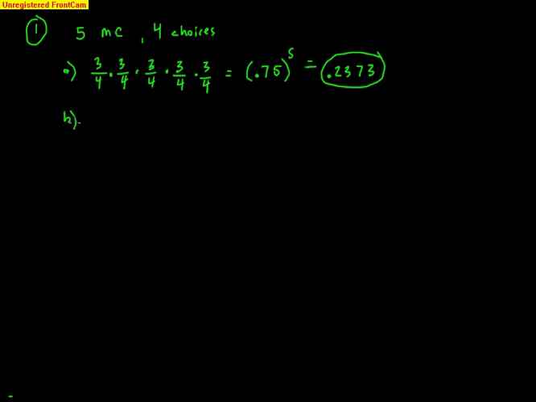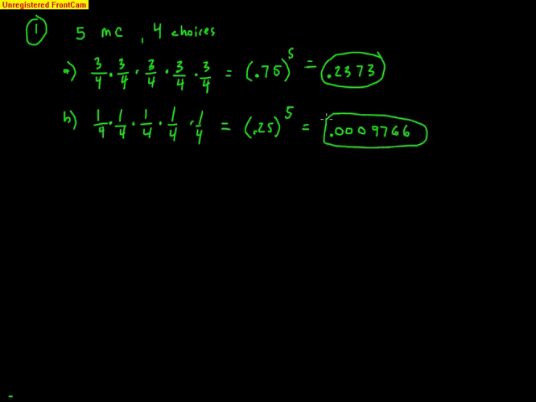All right. So B. I mean, you think about it, you got 23% chance of getting them all wrong. Okay? You get all the questions correct. Well, the probability you get the first one correct is 1/4. Probability you get the second one correct is 1/4. Probability you get the third one correct is 1/4. The fourth one correct, and the fifth one. So that's 0.25 5 times. So it's 0.25 raised to the fifth. That is very, very small. Watch out on your calculator screen. You see that e to the -4, so it's 0.0009766. So very, very small, extremely small probability of getting them all correct.